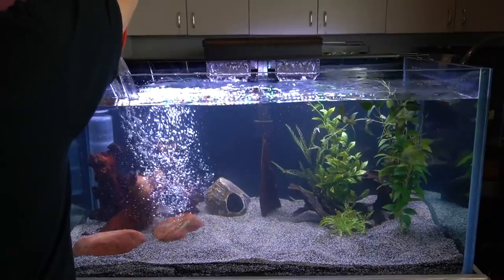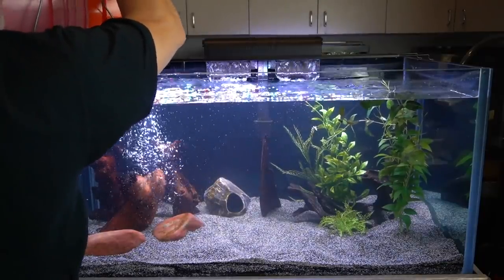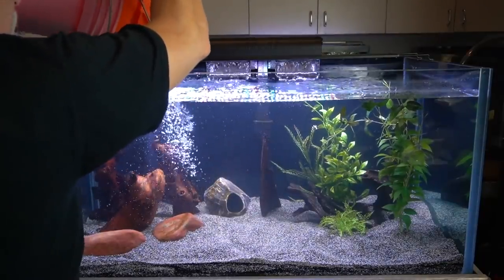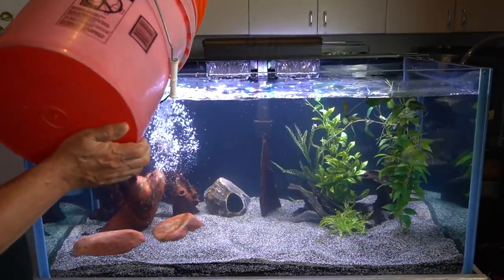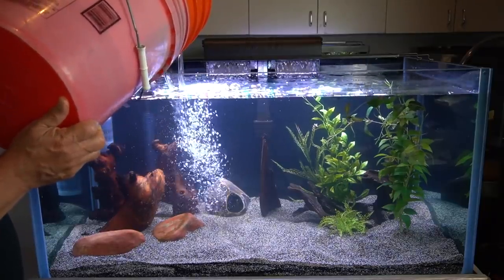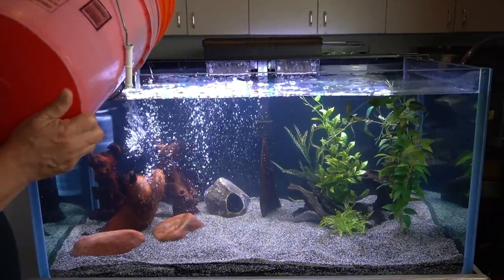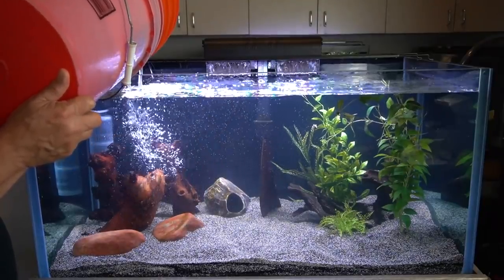A shock in pH is going to be far harder on a fish than a temperature shock. So I went ahead and added some buckets of water from the 55, so that essentially, one way to look at it, I was ending up with a big water change.